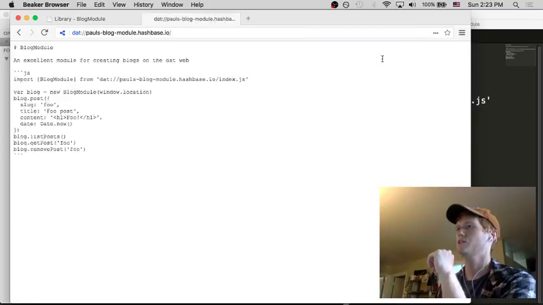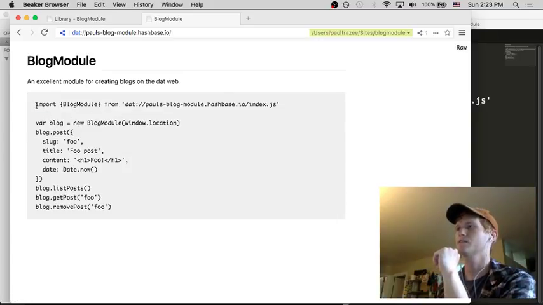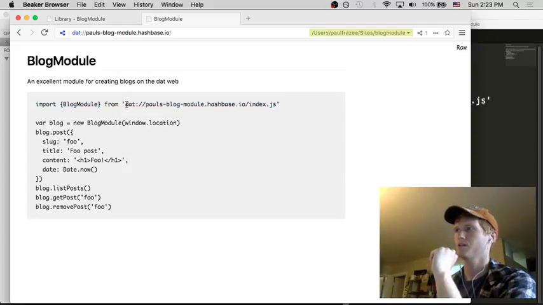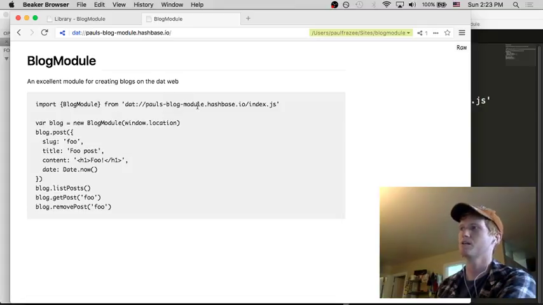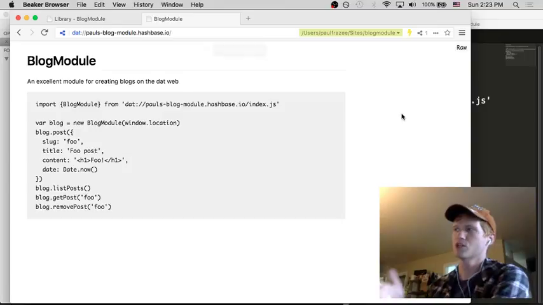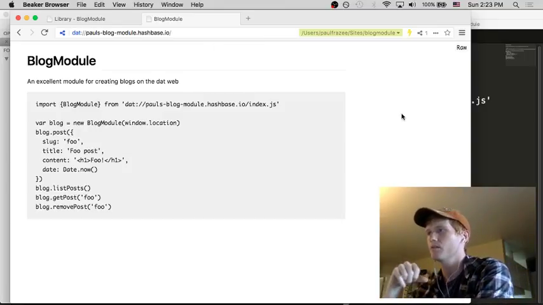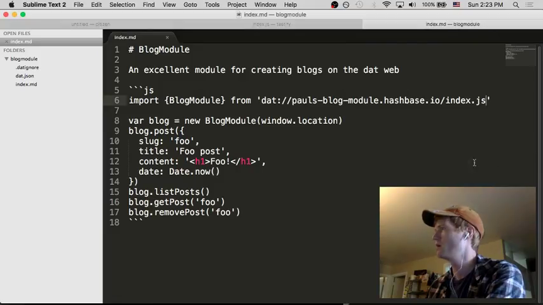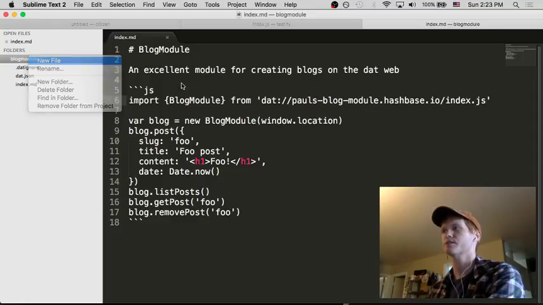Let's refresh. All right, right there. That is how people will be able to import my blog module from the DAT network. DAT Paul's-blog-module.hashbase.io is where it is published now. And so whenever somebody wants to use it, that's how they will get the code. Okay. Pretty straightforward, so let's get started with that index.js.